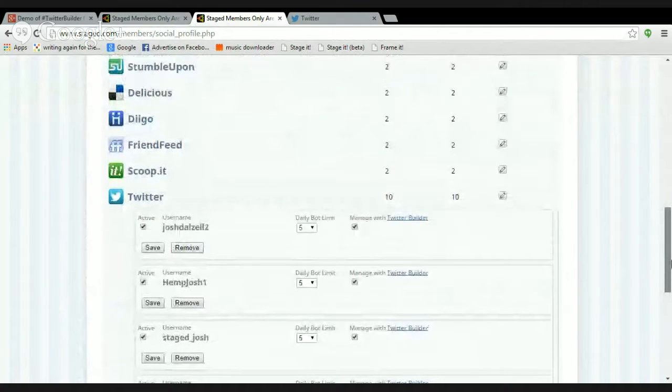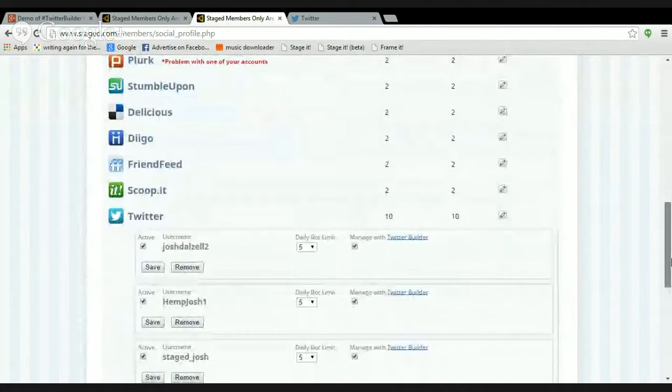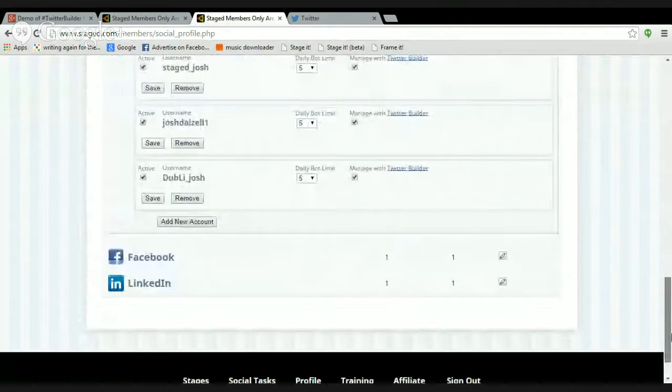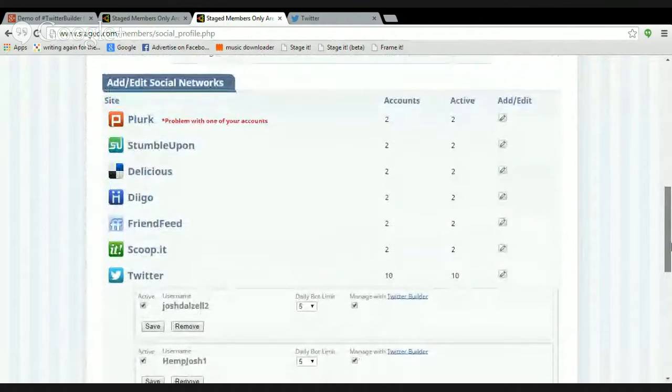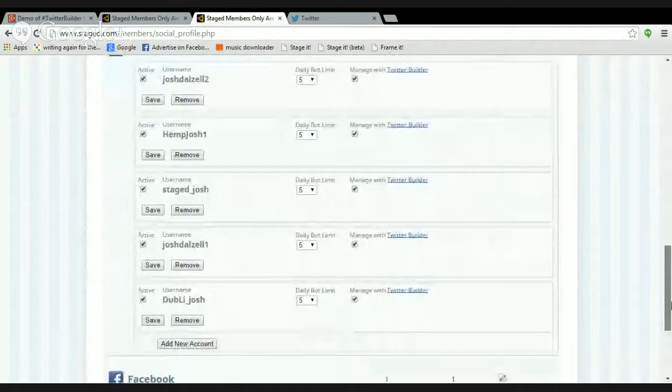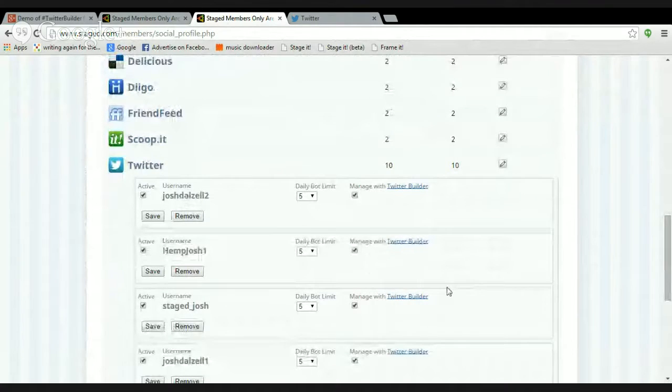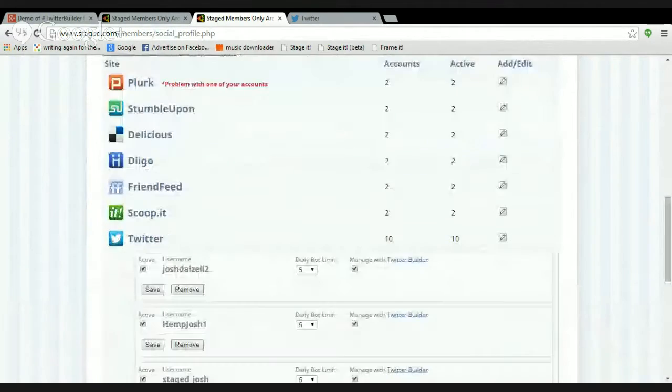Anything you want, Facebook, LinkedIn, you can have multiple Facebook, multiple LinkedIn. You can do multiples of all of these. And then you can actually just really super easily insert a new one. I'm actually going to show you how to do that. This over here, it's a clickable link for Twitter, so scoop it for whatever you want to do. It's all clickable over there on the right hand side.